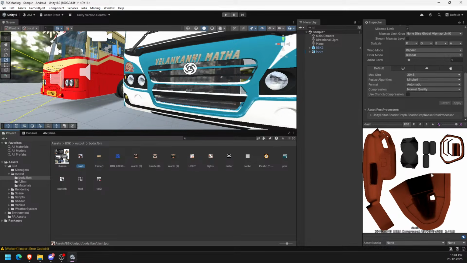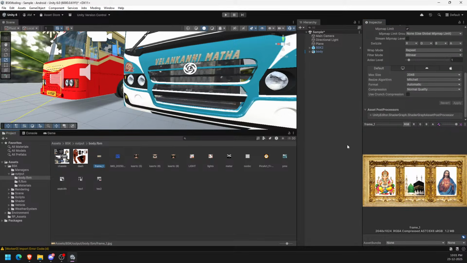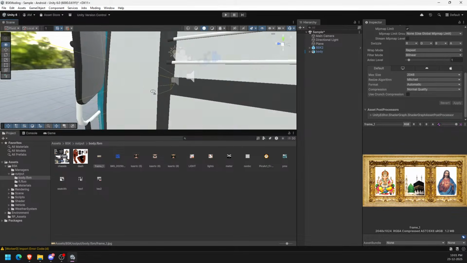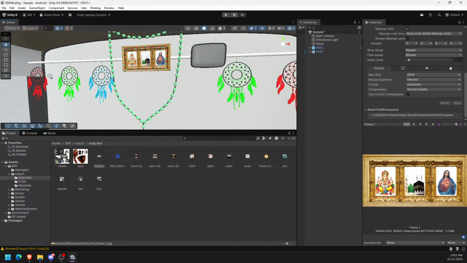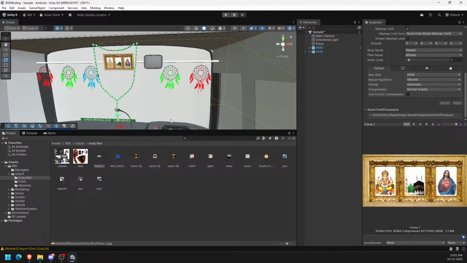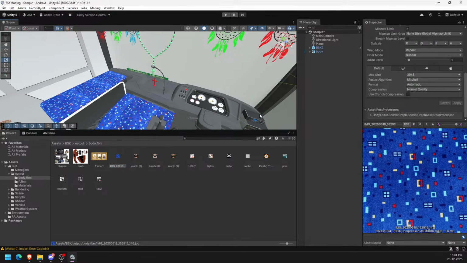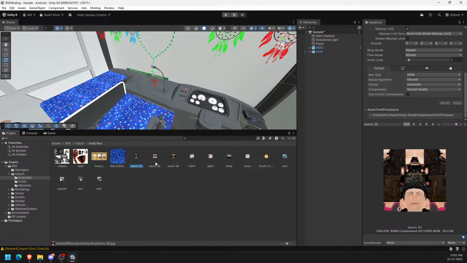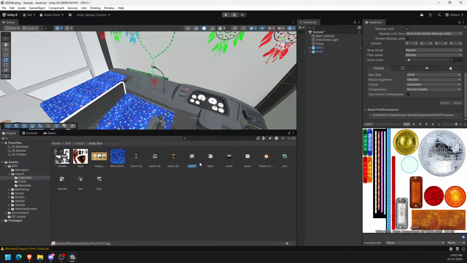I have no clue where I'm using this texture, so I am basically reducing it to 512. And this is the frame, so we are not going to zoom in this much, we'll be watching it from this distance. So I think we can also reduce it to 512. Not that much difference in quality, but the size is very different, 0.77 right now. Now this cloth is also going to be 512. No issues. These are characters. Characters are already only 256 by 256 with 39 KB, so I don't think that's a very bad thing.